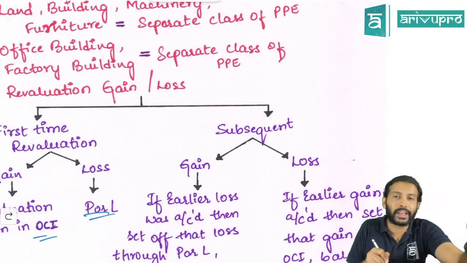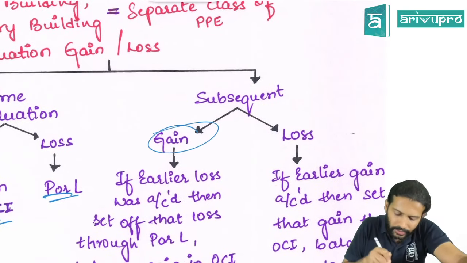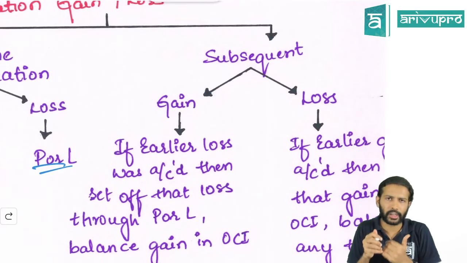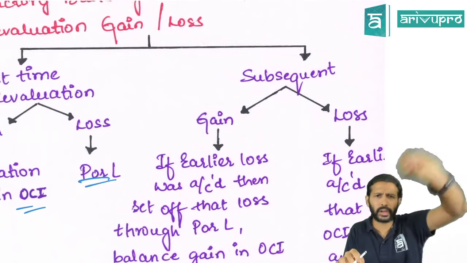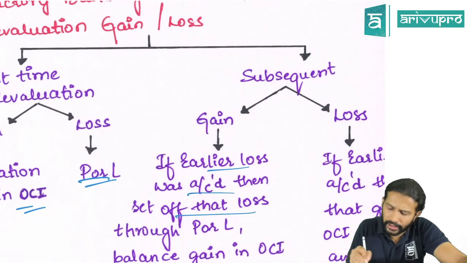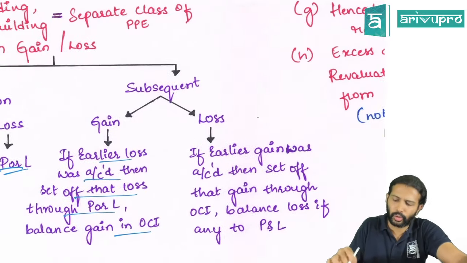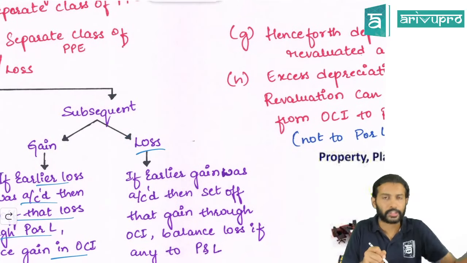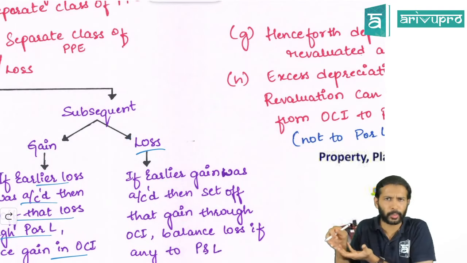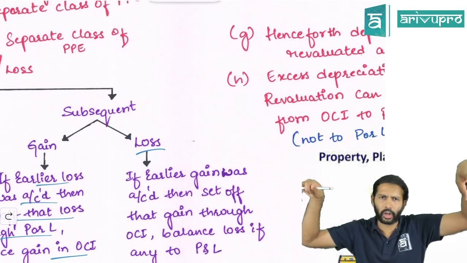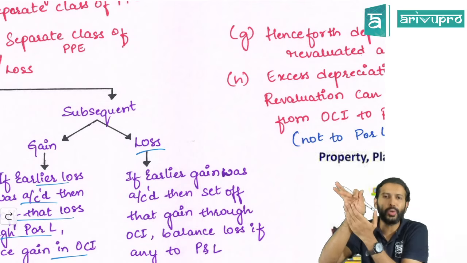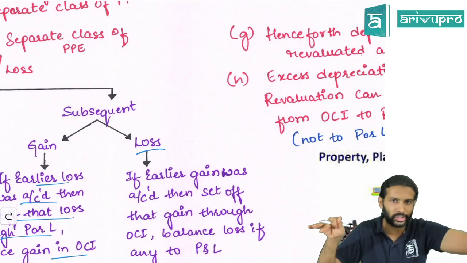Subsequently, every year when you're doing revaluation, what you need to do is, if it is gain or loss, what scenario? First year if you get a gain, that gain will be transferred to revaluation surplus. If earlier loss was accounted, then net of that loss through P&L, the balance goes to OCI. We'll take up this scenario, which is relevant for us. First year you got gain, subsequently you got loss. That's what we've got in this problem. So that loss, you will not transfer off to P&L. First you will adjust that loss with revaluation surplus OCI.